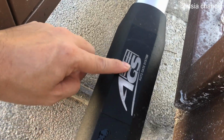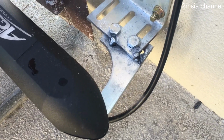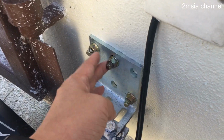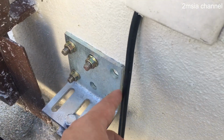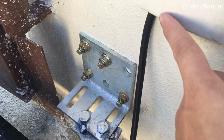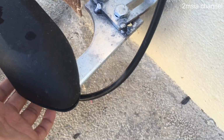This is the AGS. So this one need to get someone to install it. It's a plug, and you take out the cable here. Okay. Install it somewhere here.